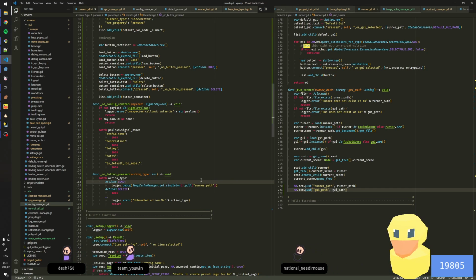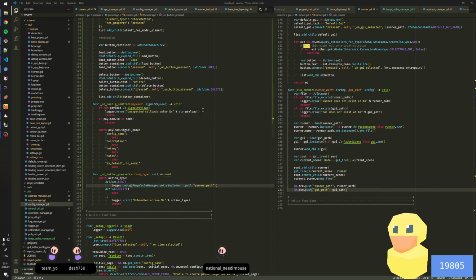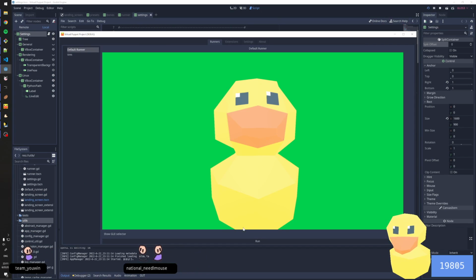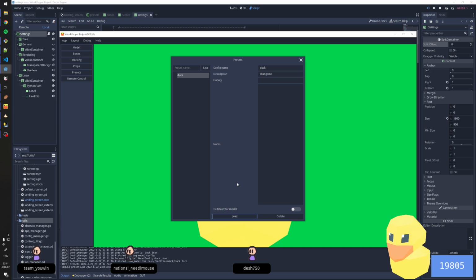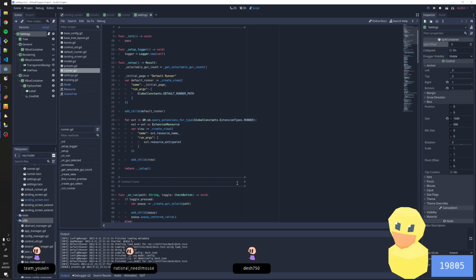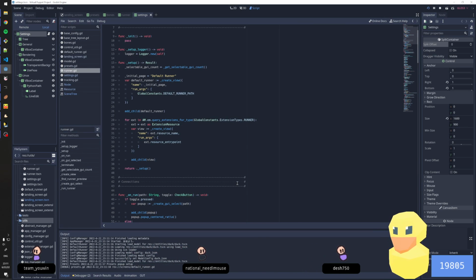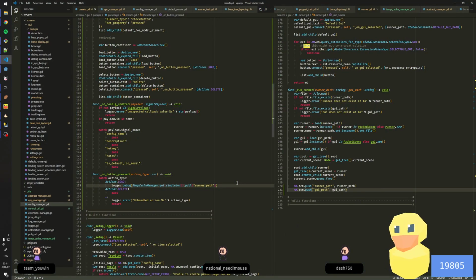Yeah, something like that. Let's see if that works. I've never tried something like that before. I don't see any reason why it won't work though. Yeah, it's weird. It worked.